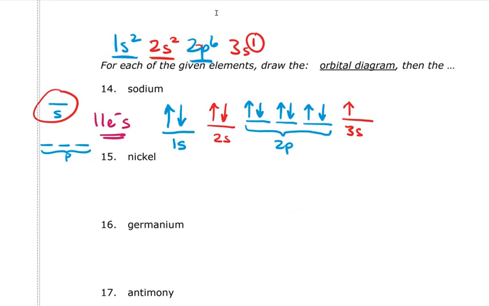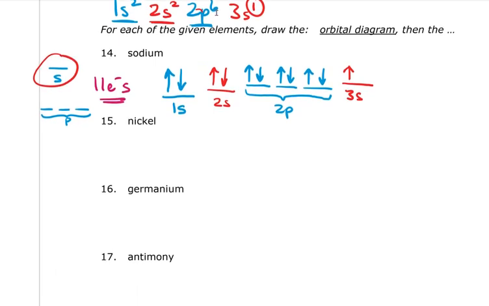All right, let's take a look at nickel. Now, I'm going to try to do nickel's orbital diagram here without writing the electron configuration first. We're going to go right to the orbital diagram. If you feel more comfortable writing it out first, go for it. Keep your periodic table nearby. Keep one of those little guideline fill-in-the-blank pictures that we've been using handy if you'd like to, and feel free to take this at your own speed if you want to go a little slower. But I'm going to work through nickel, going right to drawing the orbital diagram.